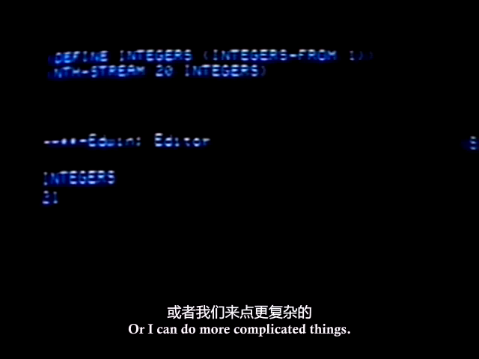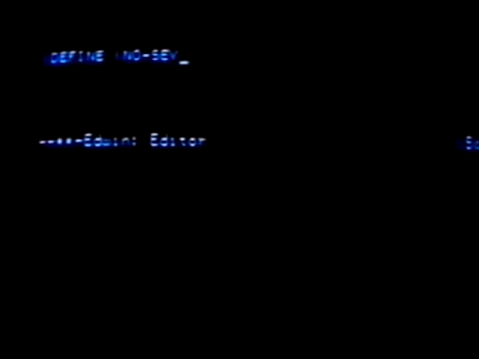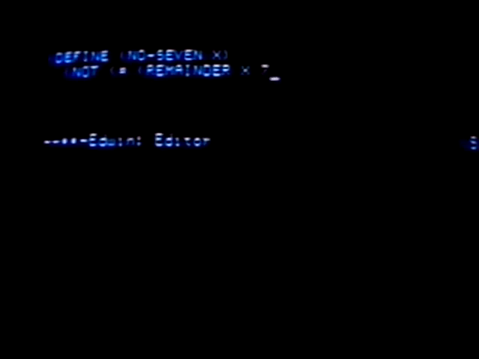Okay, or I can do more complicated things. Let me define a little predicate here. How about define no-7? It's going to test an integer, and it's going to say it's not divisible by 7: if I take the remainder of x by 7, I don't get 0.